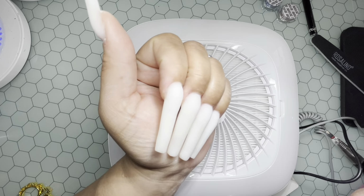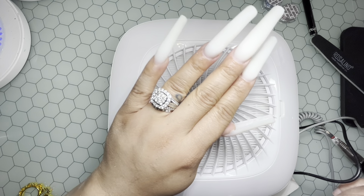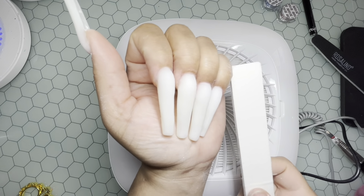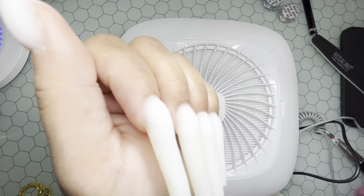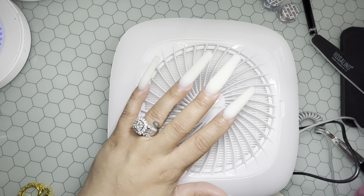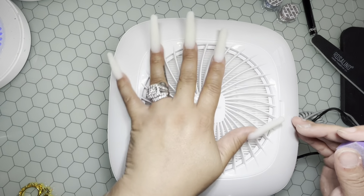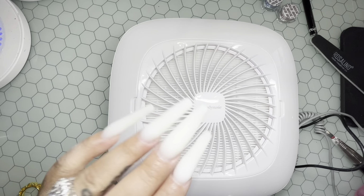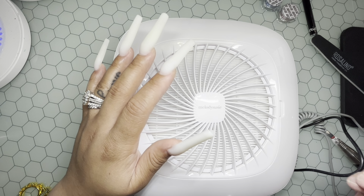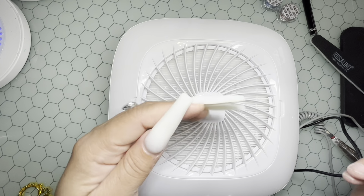All right, y'all. So I filed, and this is what we're looking like. I mostly did the e-file, and I did a little bit of hand filing, as you saw. I just have to buff, and then I'll give you my final thoughts on this beautifulness here. Can't wait for that. So let's get to buffing. And I'm gonna have it on high.